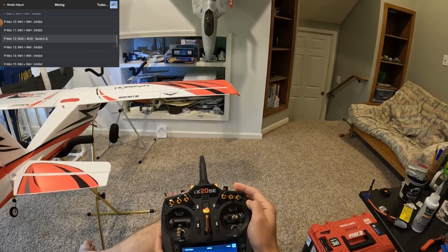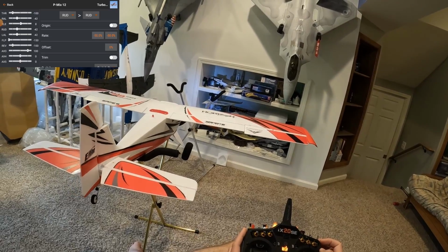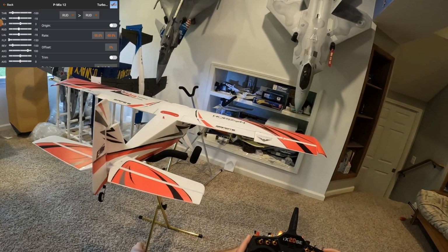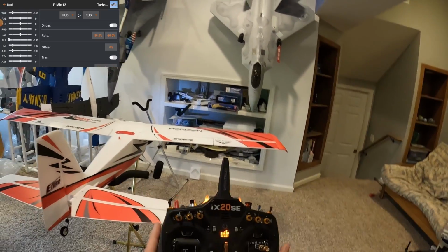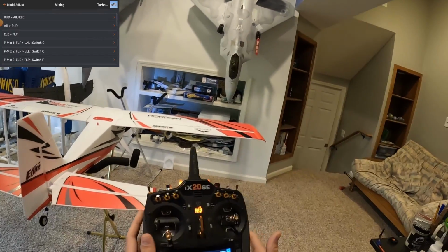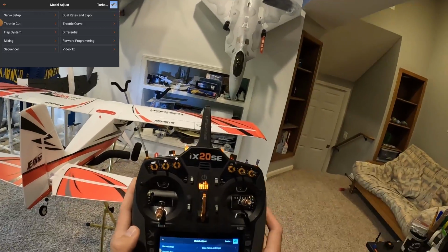There's a rudder to rudder mix on switch G. That's just if I ever fly in safe. I've got it set up so that the rudder doesn't move all the way. So it keeps me from driving the aileron, or sorry, the wings down further than the safe system can compensate for it. So that's really all that's there for. It's not even really worth mentioning. It's just something I like to play with occasionally if I've got a camera attached to the plane.